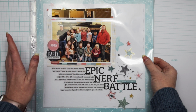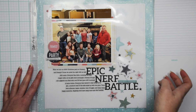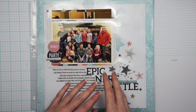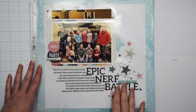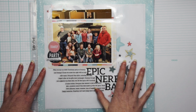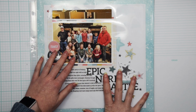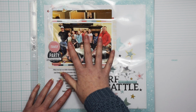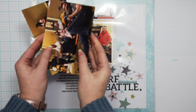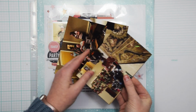This was just a couple days before Christmas, we were having a family get together with my parents, and we had a huge Nerf gun battle. The pictures, it was at night in the middle of winter, there were tons of people, and so most of the photos that I took were really blurry. They're dark, they're blurry, just not great quality, but I wanted to make sure that they were in the album. So at the end of the evening, my mom wanted a photo of all of her grandkids, and so I took that photo of the grandkids, and then I added several different photos behind it. I just made a pocket and put them behind there.